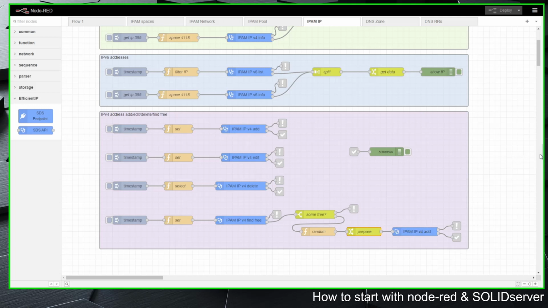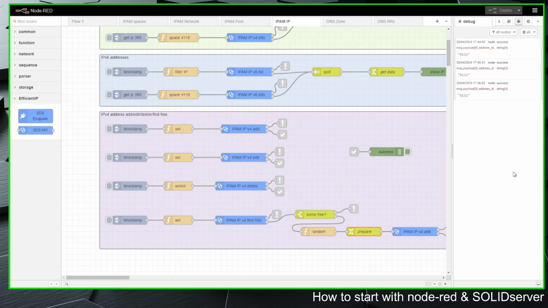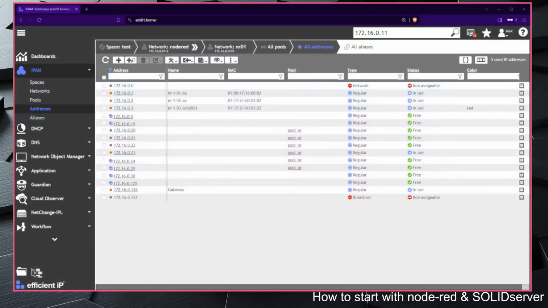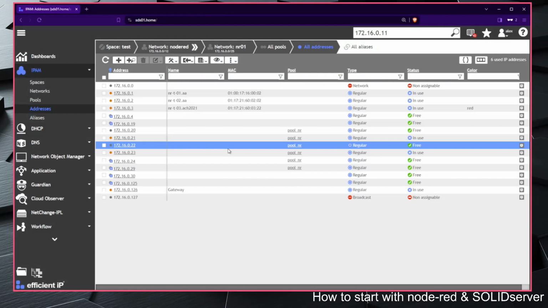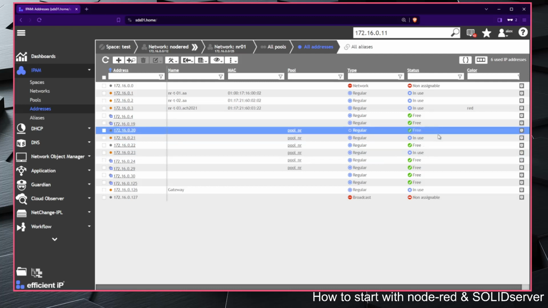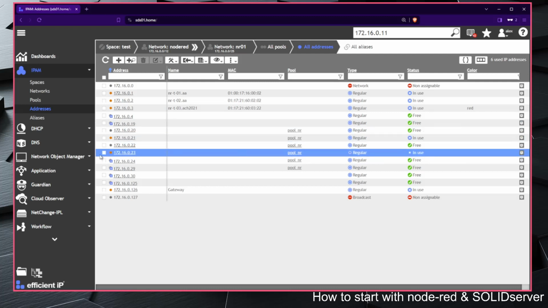So if I do that, let's clean. If I do that, it has created an IP address. Trust me or not, it's going to be within this pool. Yeah, this one, which one? I don't know if it's this one or this one.